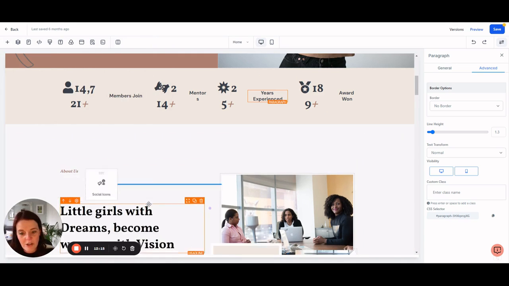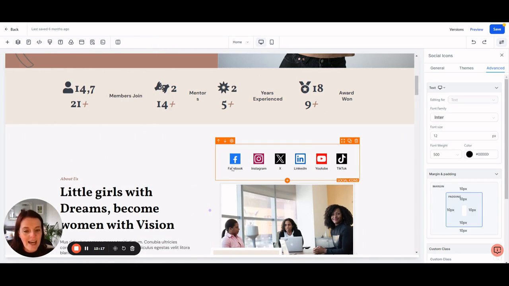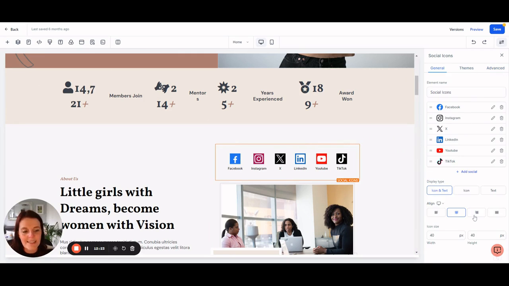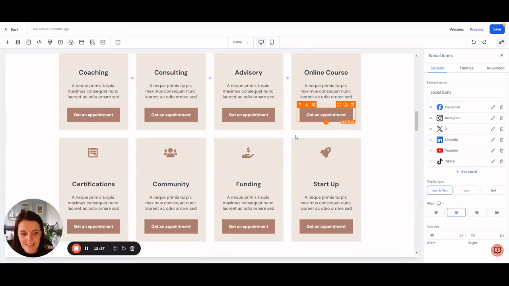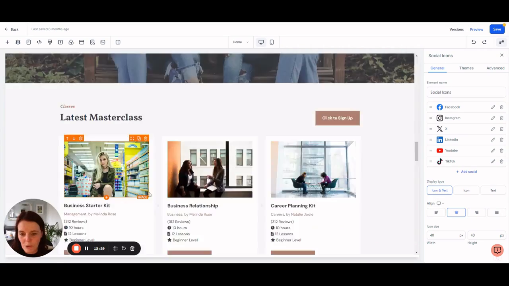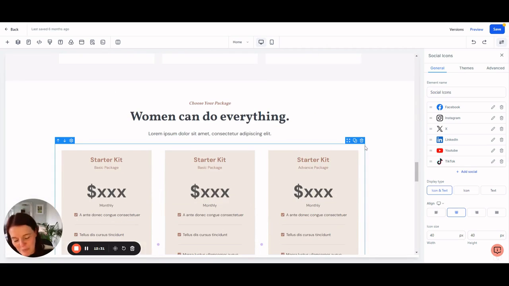We've got these social icons now. We can add these in, and it's got the proper social icons here, and you can change all your links and everything in those as well. Ideally, you just have those down in your footer rather than having them anywhere too important on your page. Your footer is important, obviously.